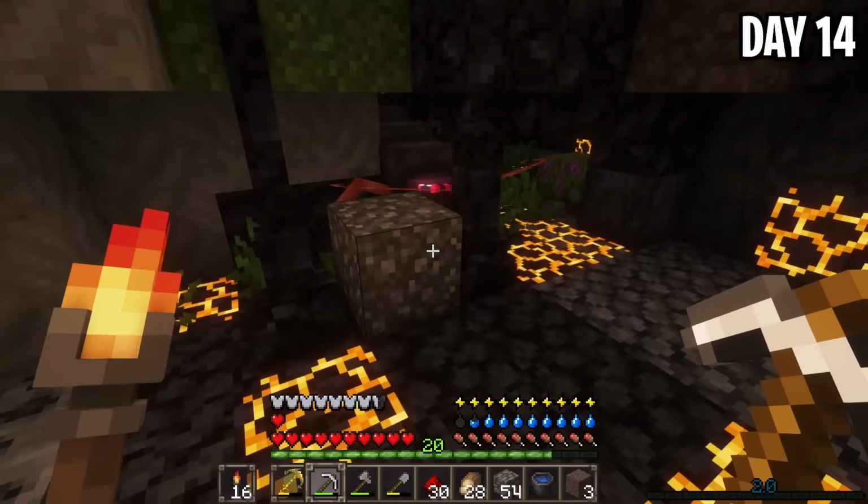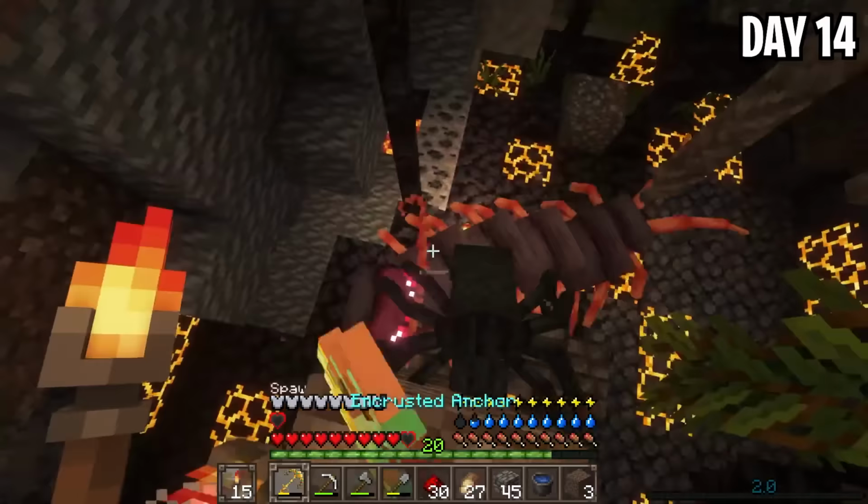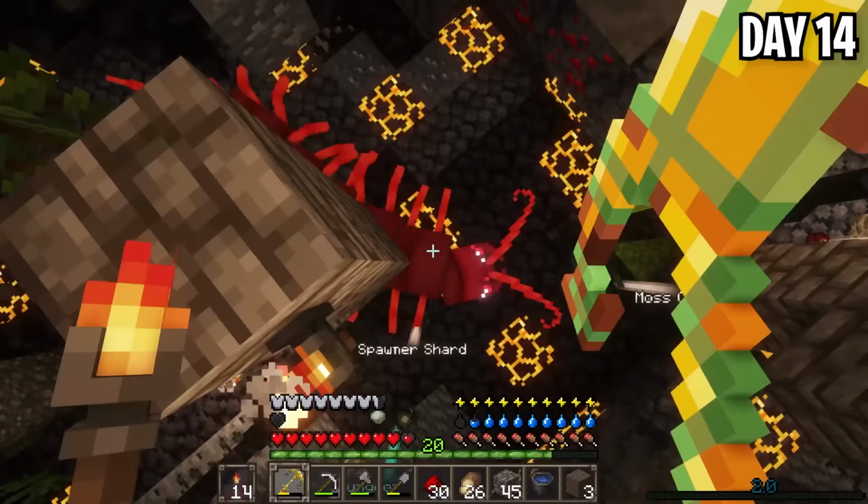Wow. Whoa, you look nasty. What is this thing? Oh my god, it's disgusting. This thing is disgusting. Ew. How is it taking damage? Oh, it just died. Ew.